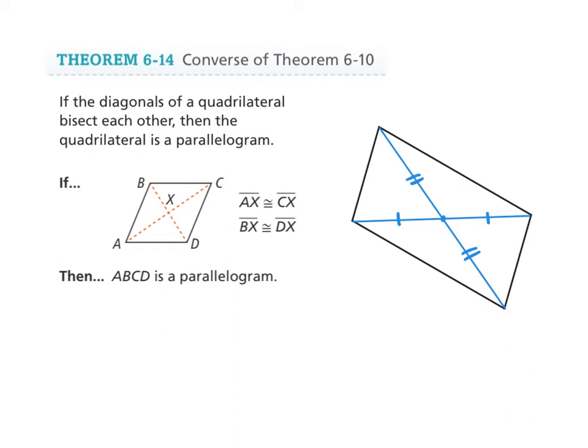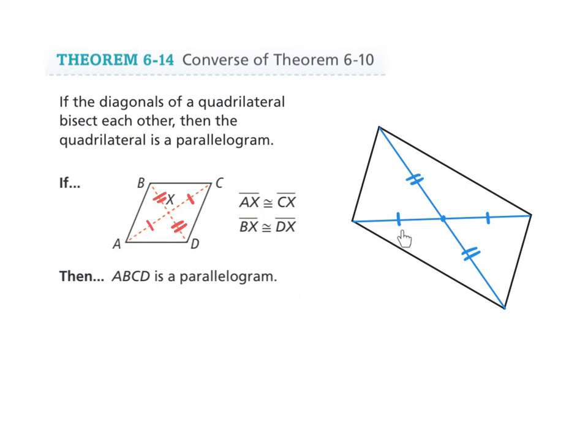And now the fourth way that we can prove that a quadrilateral is a parallelogram is if we are given information that says that the diagonals are bisecting each other. So if you look at this picture here, if we knew that segment AX and segment XC were congruent, let's go ahead and mark that in our picture. If we knew that those are congruent and that segment BX and segment XD are congruent, that would show us that these diagonals are cutting each other in half. They're bisecting each other. That makes it so that this shape has to be a parallelogram.